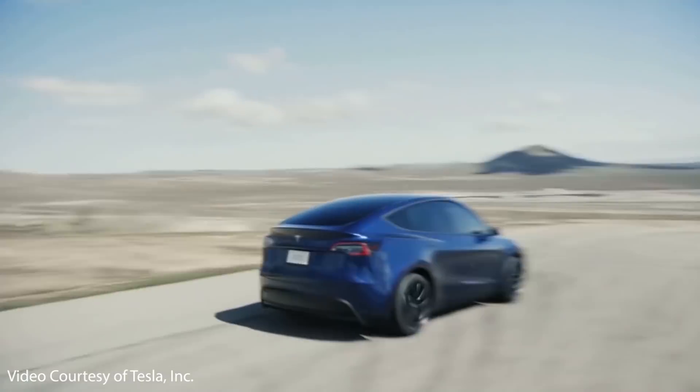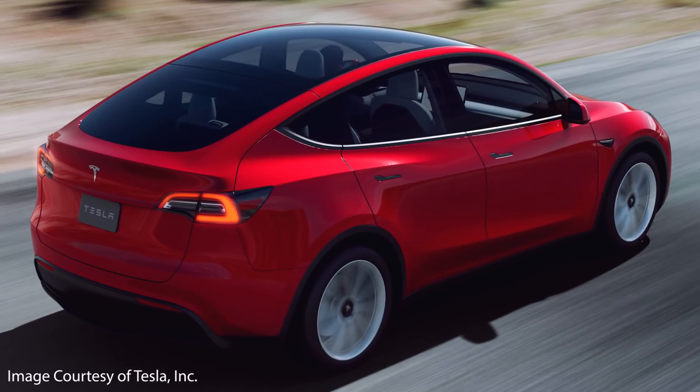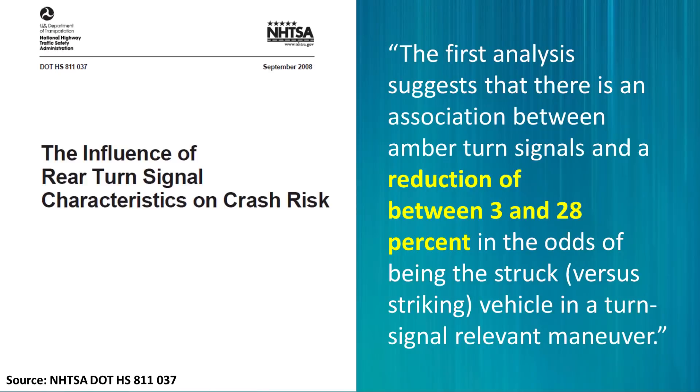This is, of course, an important safety feature and can improve the safety of nighttime driving. Tesla also made some tweaks to the rear taillights of the Model Y. According to Drive Tesla Canada, all Model Ys manufactured after August 13, 2020 now include new and improved rear taillights. The new rear taillights now include amber turn signals as opposed to the red ones previously used. While this may seem like a very small, insignificant change, it actually, according to NHTSA data, can improve the visibility of the turn signal and help prevent accidents.